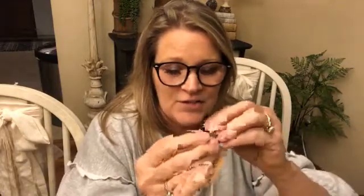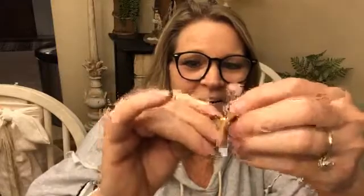But you just do the same thing that I just did, right? You start twisting this, and you can make little teeny tiny rosettes. You just keep twisting. Having that tool and that cutter just makes them very precise. But I just thought I'd show you real quick how to make a rosette. I'm not sure you guys can see. I'm just bending it around and around, trying to keep the bottom of it at the bottom. The smaller ones are cuter than the big ones anyway.